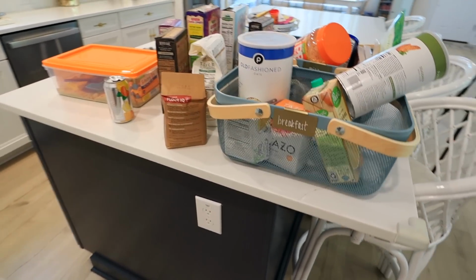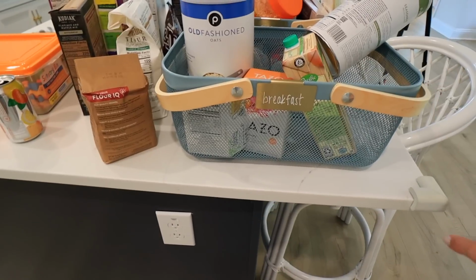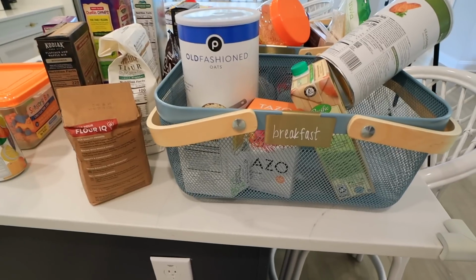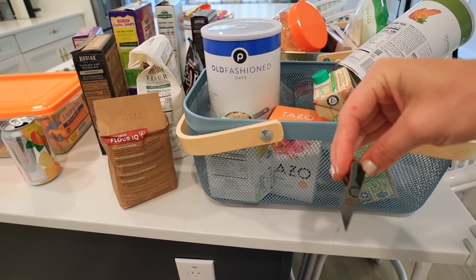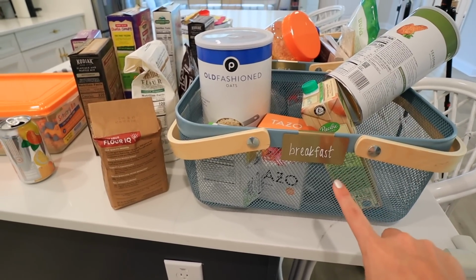All right, here's our top shelf baskets. These are blue wire from Amazon, really nice quality. They also come in white, and then Ikea has one that's about half the size that's very similar. And these labels are also from Amazon. I recommend these because the lip is a little bit wider, so it fits on a lot of different size baskets. And the pen, I will link it from Amazon.